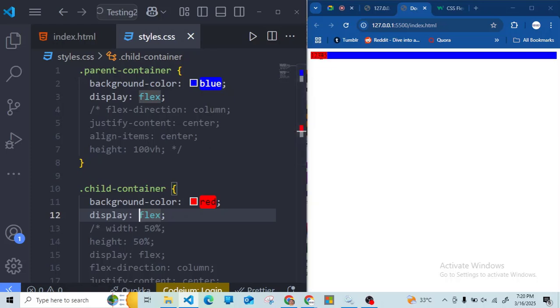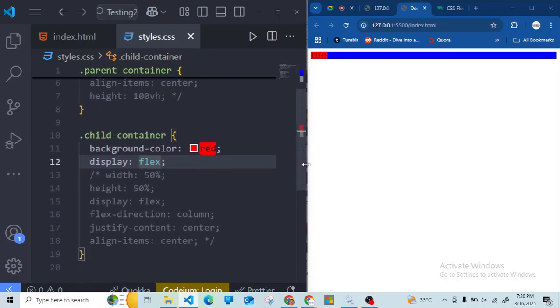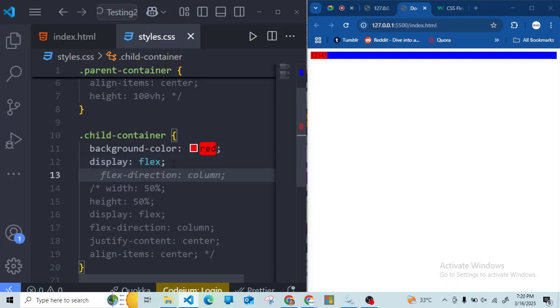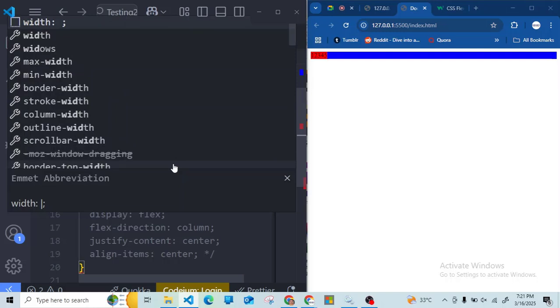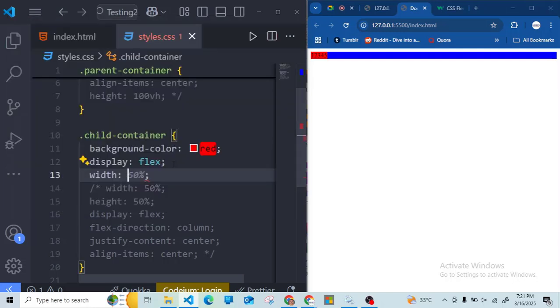So at this point, let us try to work around the children elements so that they'll be big somehow, and then we'll see how they look. For that, let's give the children container a width of maybe 200 pixels, and I save.